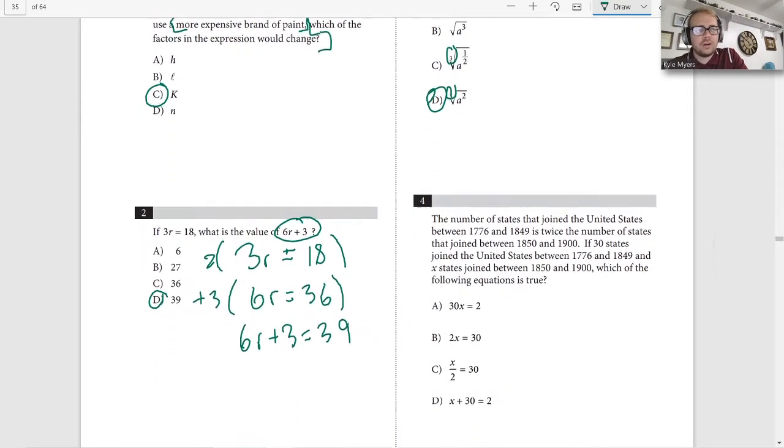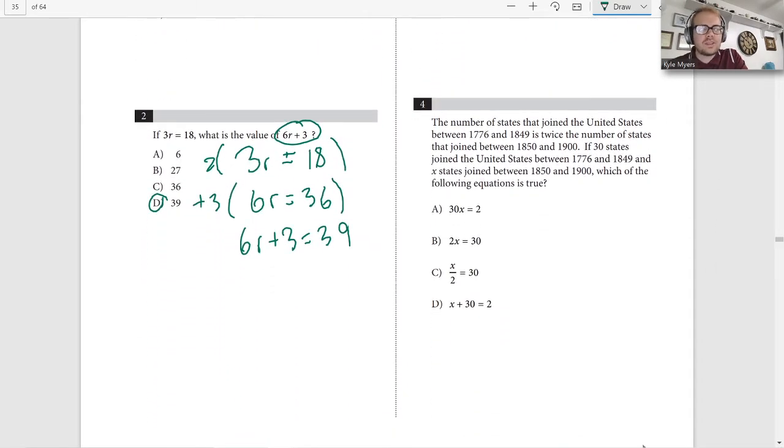All right, number 4. The first time I looked at this, I was a little confused. I was like, wait, this is not a span of 50 years, and what's going on here? Because there are so many numbers, it can be confusing. If you were actually taking the SAT and saw something like this, I would probably just skip it, even though it's not that hard of a problem. There's just a lot going on here. There are a bunch of different dates, but notice they repeat the same two, so there are really only two different dates.